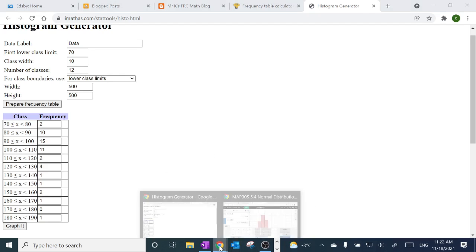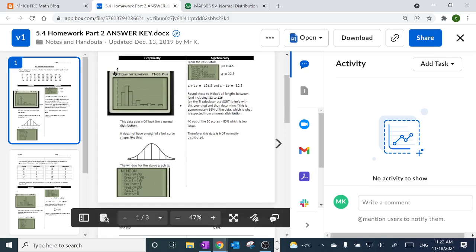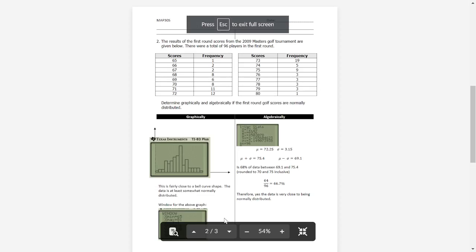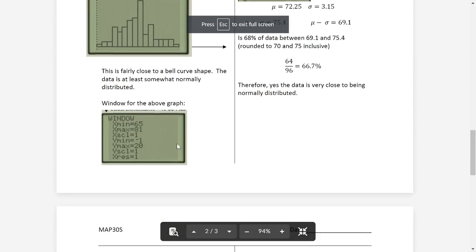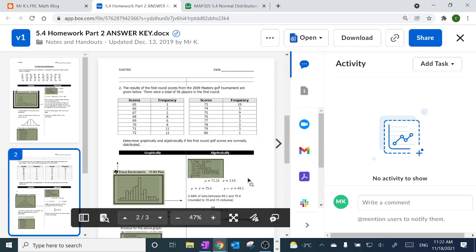On Desmos, you tell it to do that by, when you're doing your histogram, aligning left. And on the TI calculator, you do that by setting your window. Can you see that window thing? I'll make it bigger. Setting your window and counting in a scale. The scale is 1. Actually, you know what? I've just realized the TI does this automatically. You don't have to worry about it. So if it's like an 80, it would go from like 80 to 90. Yes, that is correct. Okay, so there's the 3 different technologies, and they all basically work the same.